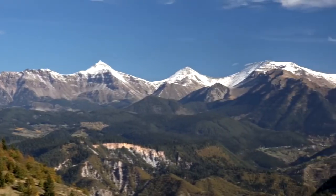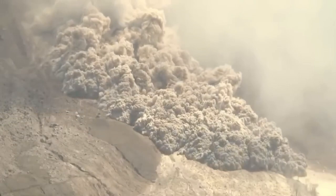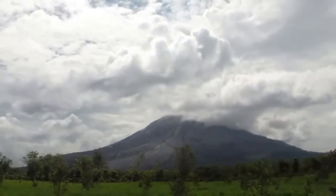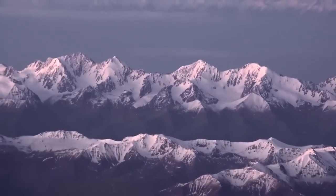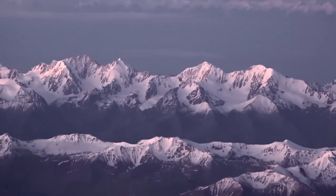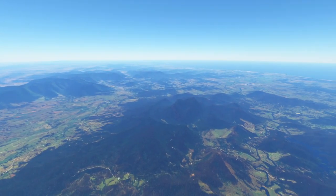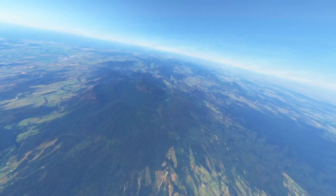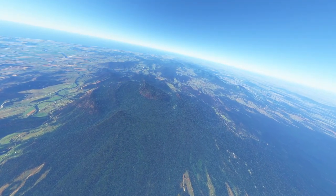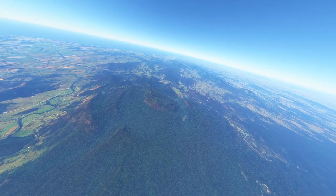There aren't many volcanic structures in Australia that really stand out as impressive anymore, with erosion whittling away much of the ancient volcanic arcs that existed in virtually every state in Australia at one point in time. But there still are a few impressive sights, and Tweed Volcano, along with the better known Mount Warning — which was formed from the volcanic plug of the now largely eroded Tweed Volcano — is without a doubt one of the more impressive volcanoes to still grace this great country.